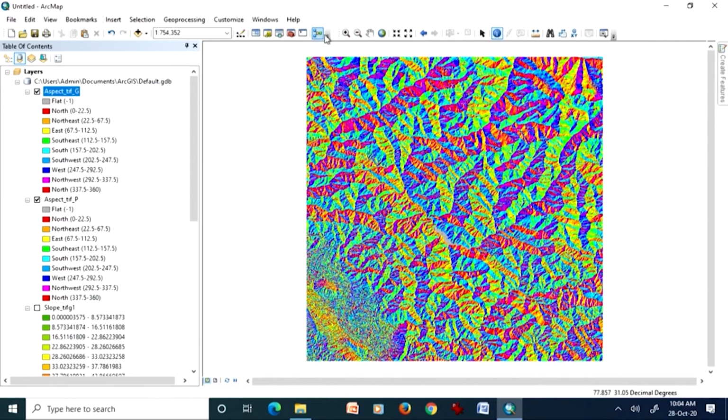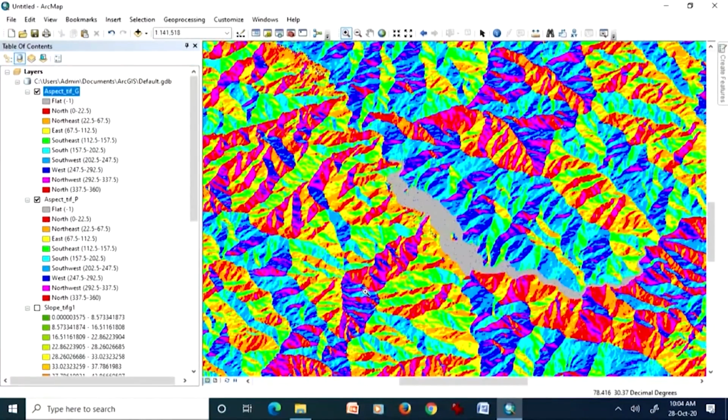Now if I zoom into a certain part, again the same part as our reservoir, that is Terry reservoir, and use the identify tool.